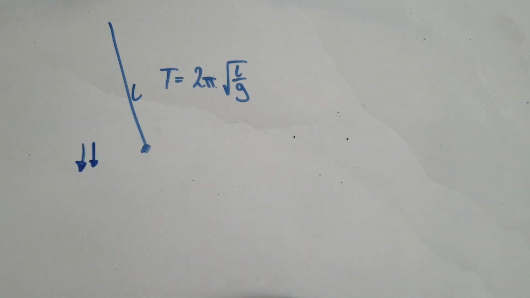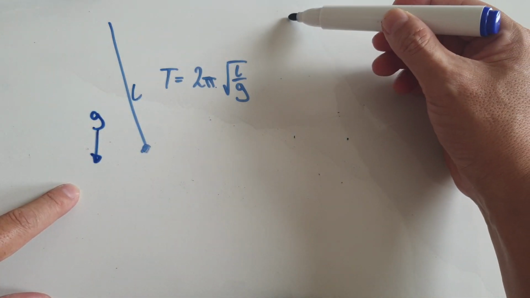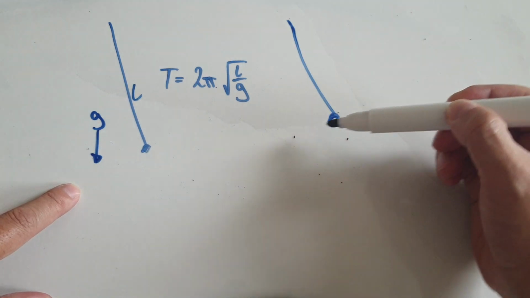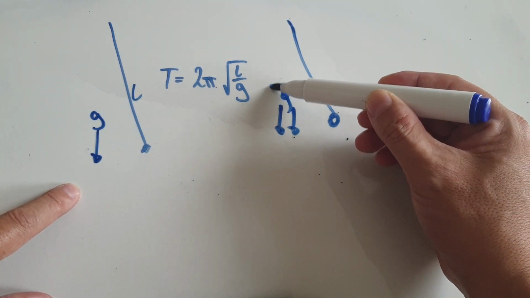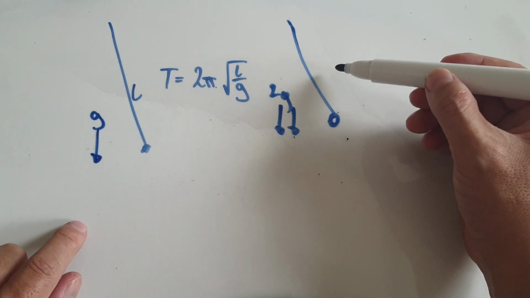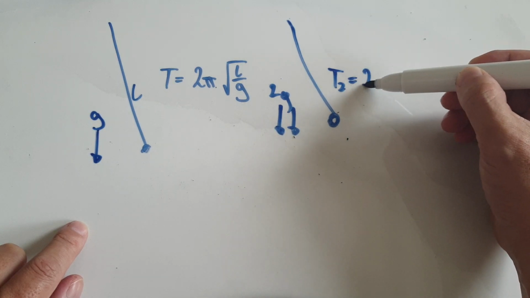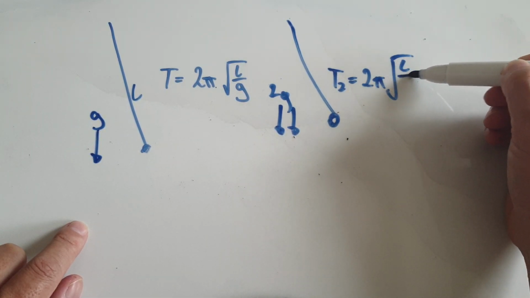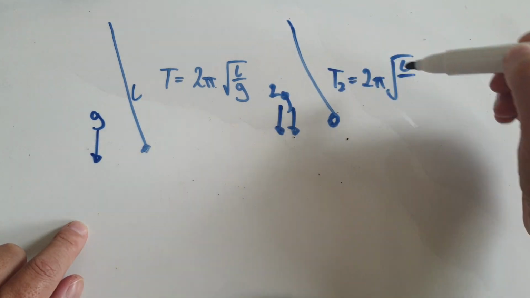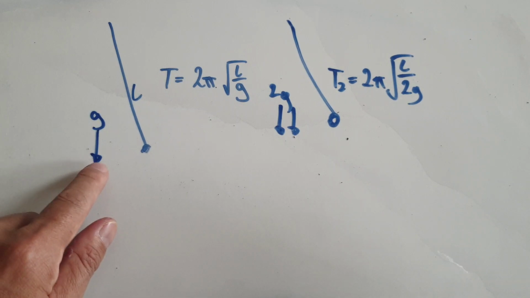So to do this, we need to set up two systems. One system has a gravitational pull of g, and the other one, the length of the string will still be the same, but this time we want to double the strength of gravity. So this will be 2g. So the time it takes to do one swing for this second pendulum will be 2 pi root, remember the length of the string stays the same, but this time gravity for this system will be 2g because it's twice the strength of gravity of this string here.